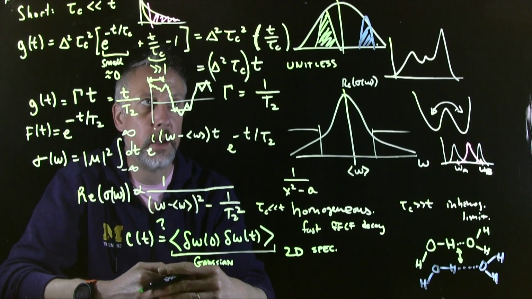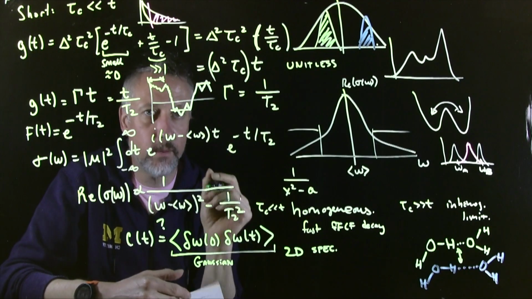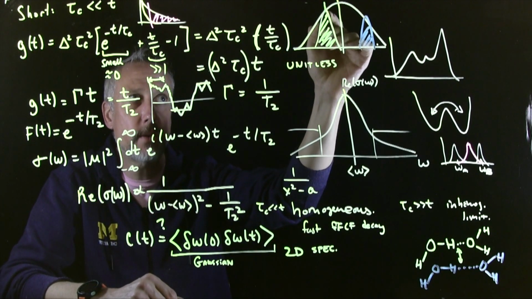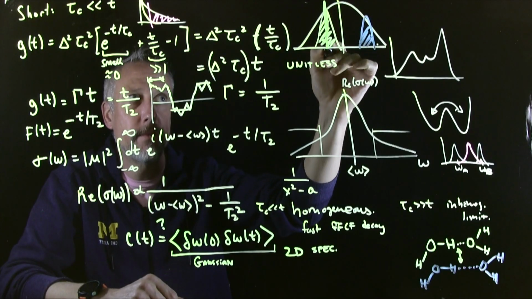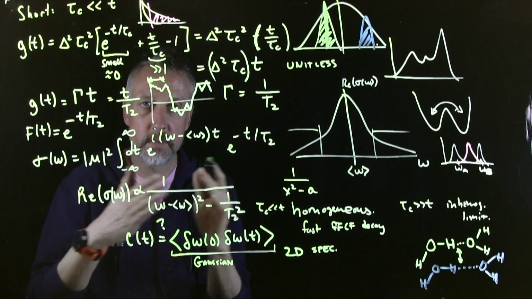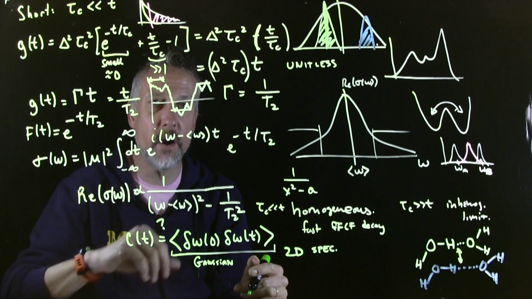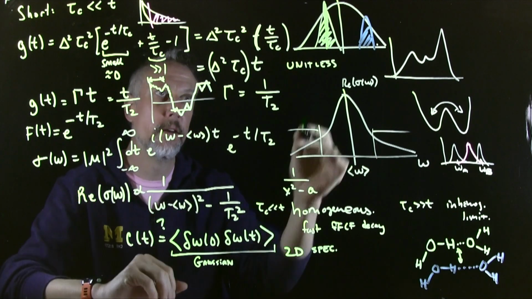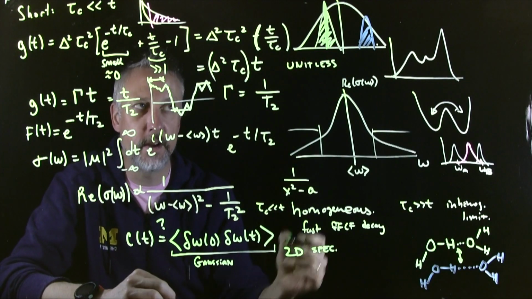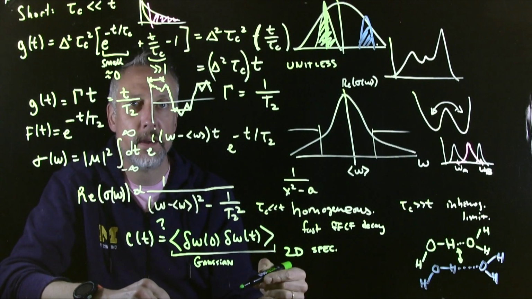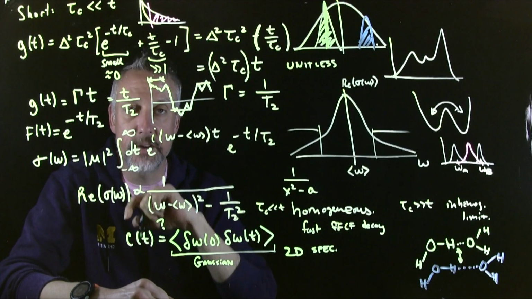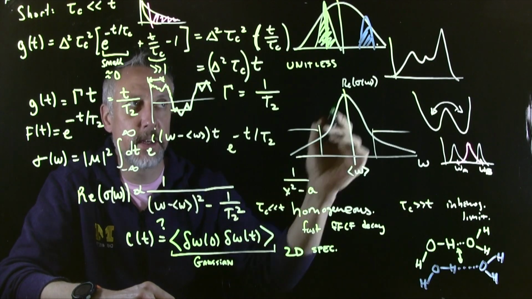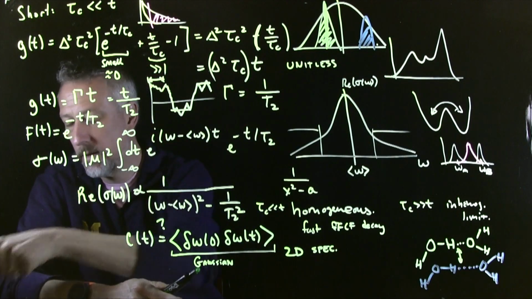Seems reasonable, right? So one way to do it is to simply take a pulse or a laser field that's tuned to this frequency here, and whose spectral width is not too broad. I don't excite all the molecules. I'm just going to burn out essentially just a few of them that are in this configuration. Then I'm going to bring another laser field in. Let's make this really simple. It's another laser field that's tuned over here.